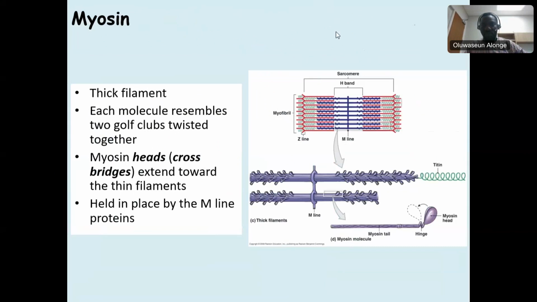All right. Now, the filament. Myosin again, once I'm done with the anatomy, I'll pause, then I'll continue on the next part of the video. Now, myosin is a contractile protein, and again, I told you it's a thick filament. It has a head, and these are the heads, right? The head will fit into the active site on actin. When the head fits into it, we say that a bridge has been formed. That bridge is called cross bridge. When cross bridge forms, that is actually the genesis of contraction, which I will be talking about later.